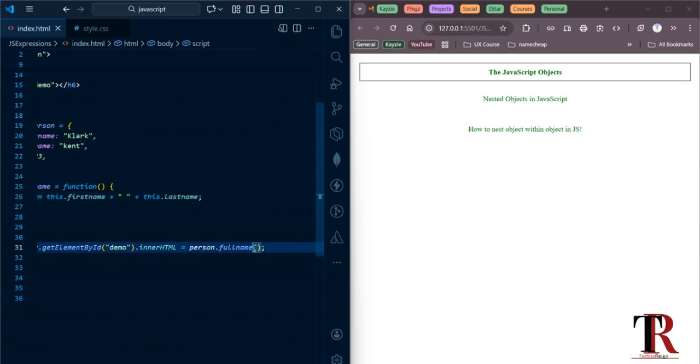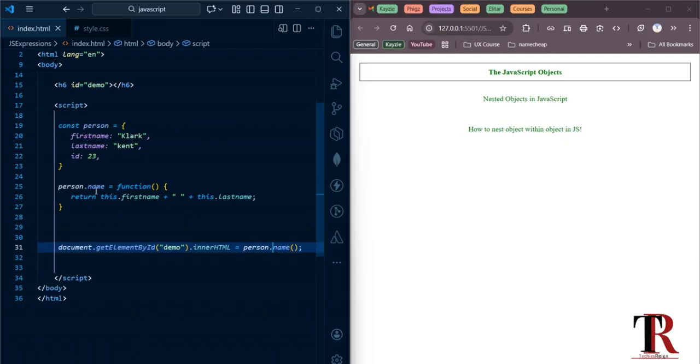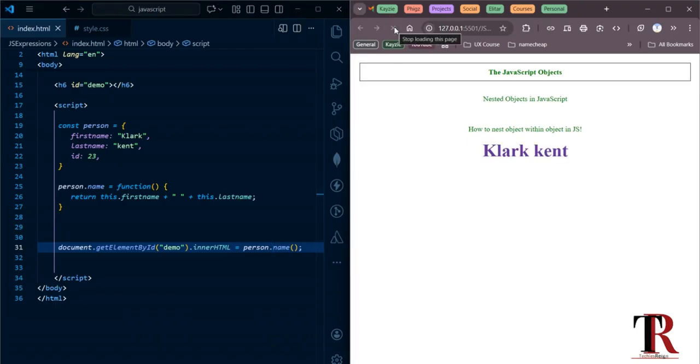I need to change this from fullName to name, because this is my function name. As you can see, it is name and not fullName like we had it the other time. And now you can see Clark Kent. So it is working like the initial example I used.